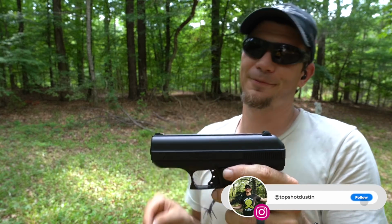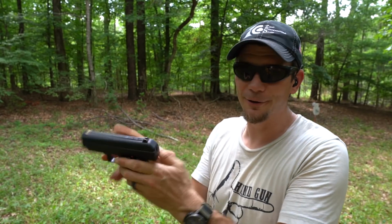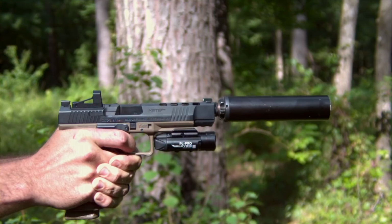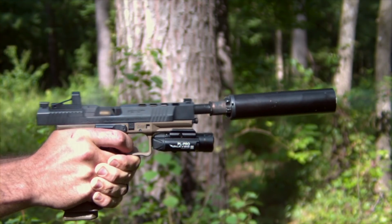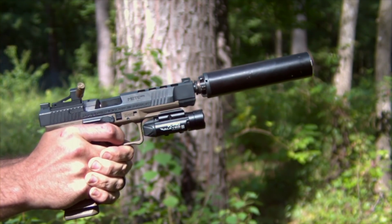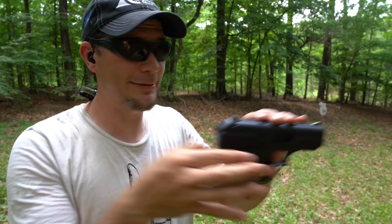Fixed barrel. Suppressor guys know what that means. You don't have a floating, tilting barrel. It is fixed there all the time. It doesn't move, which means we wouldn't need a piston on the suppressor. If the barrel was just threaded, you can put a fixed barrel suppressor on there and never have any reliability issues. So that is the rundown of it.